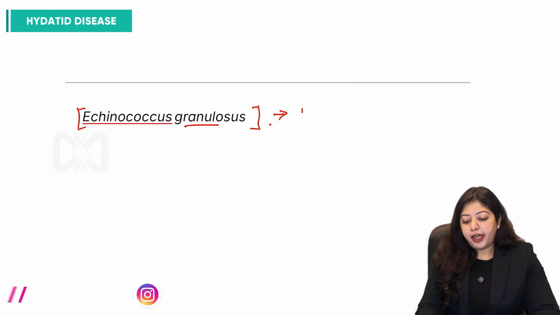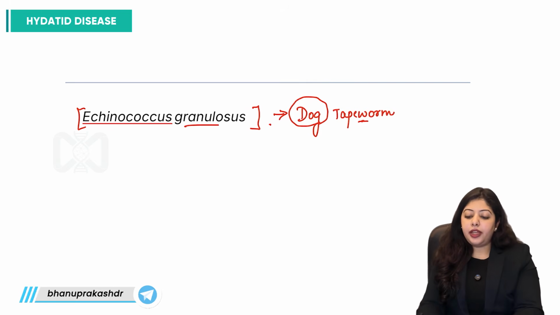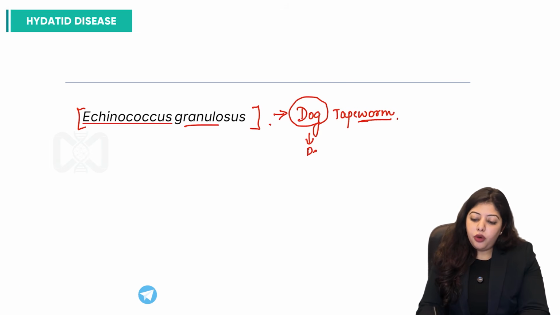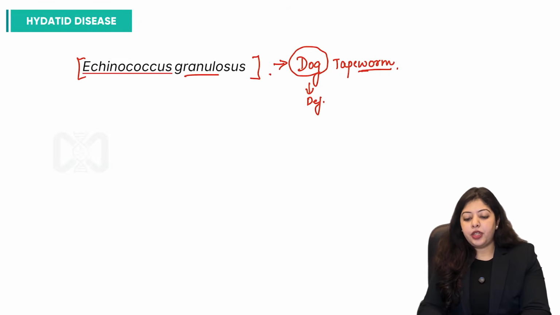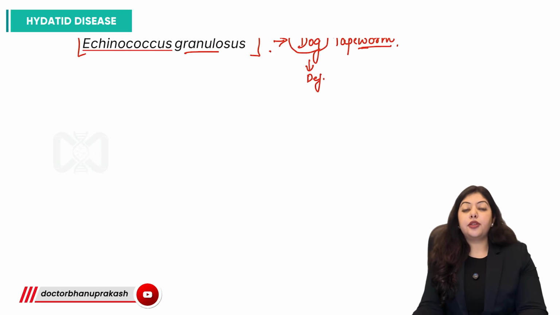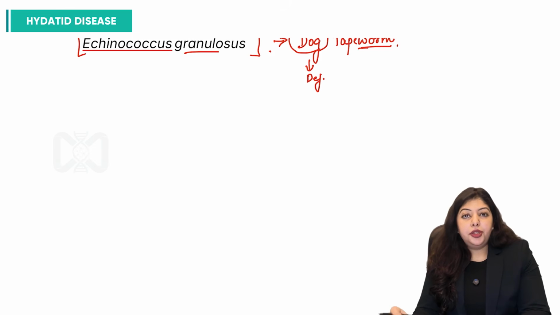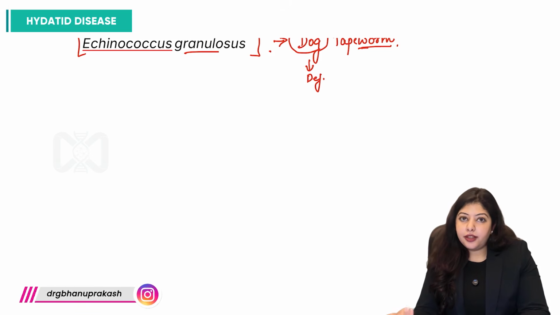Now moving further, the first species, Echinococcus granulosus, is also known as dog tapeworm. All these cestodes are tapeworms, but we specifically call Echinococcus granulosus the dog tapeworm. And why is that? Because dog is the definitive host in this particular disease. To know about the definitive host, the intermediate host, or the accidental host, and certain buzzwords or one-liner questions, I have made a mnemonic for you to remember this particular parasite along with the important signs which are very frequently asked in your exams.